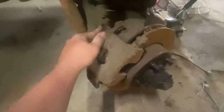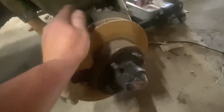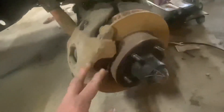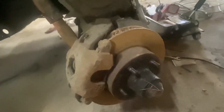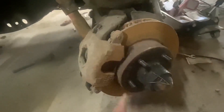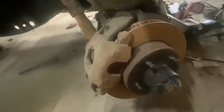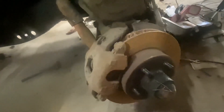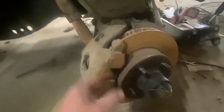Right here is where we were having problems - that bleeder screw would not come loose. I could not get it loose to save my behind. So that's why I'm replacing the whole system, because of that and the brakes are pretty worn. I know these rotors look bad but they're not that bad really - as soon as you hit the brakes a couple times it'll knock the dust and rust off of them and they'll be fine. If need be I can go back in and change those. But they're going to get rusty again because this thing's not going to be driven for the next probably six months to get it all the way fixed. But you've got to have stopping power.